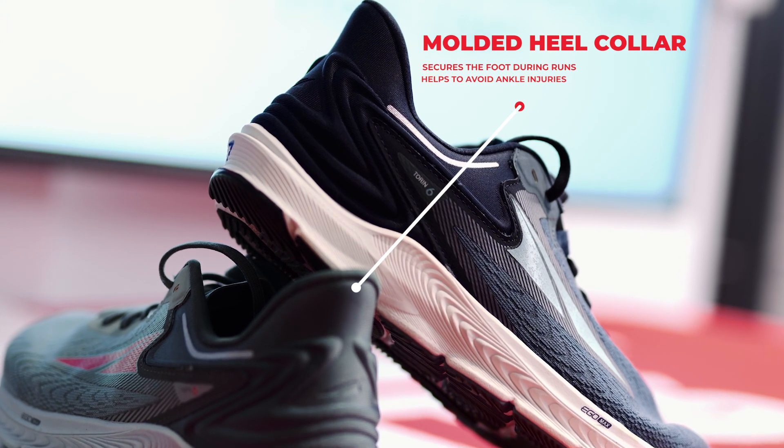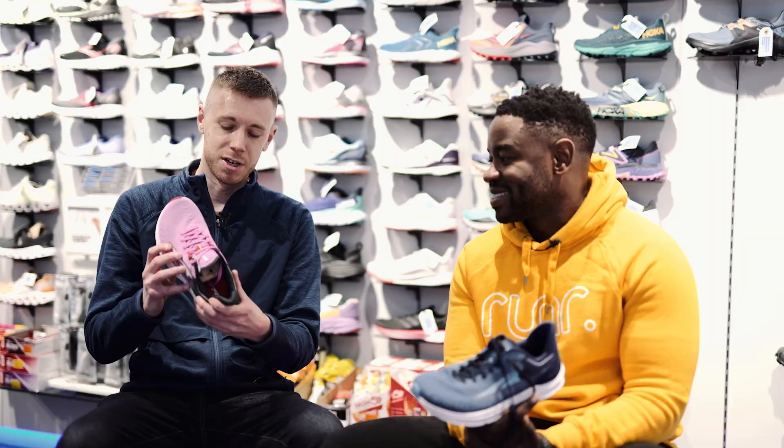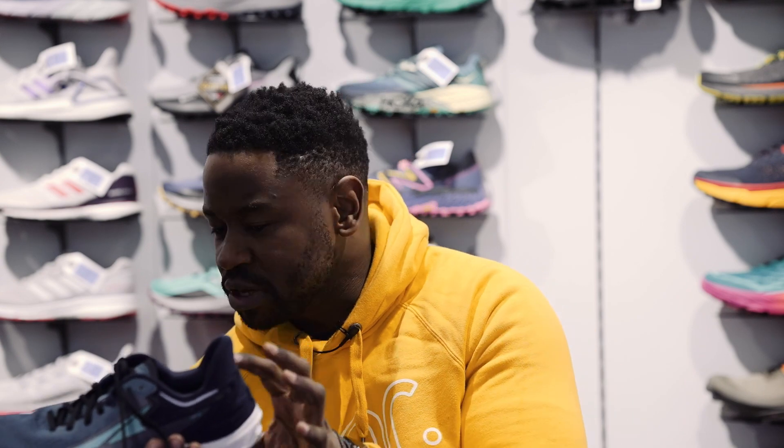One of the key features with running shoes is the heel cup — it's a deal breaker for most people. I did a review when the Nike Invincible 3 came out, and that's one thing I faulted. A lot of people are talking about how the heel just slips as you're running and you have to give it extra effort. So it's really good to see that you guys are being intentional about what the heel does in this shoe.